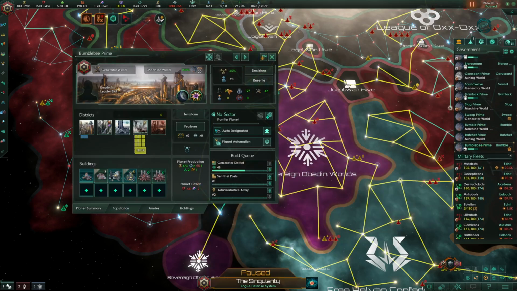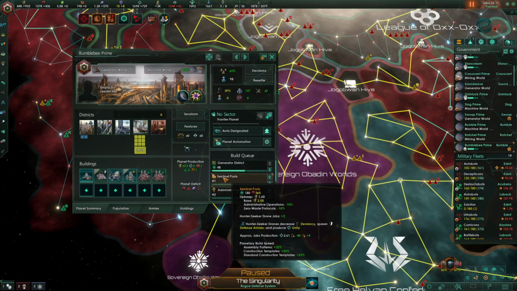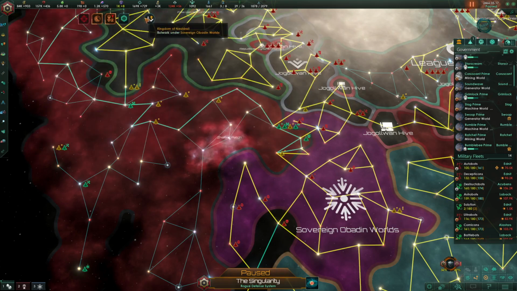Hostile Xeno fleet engaged. I'm noticing that the deviancy is getting a little high on Bumblebee Prime, but I did queue up some Sentinel posts, so this shouldn't be an issue. I might have caught it too late, but if I caught it too late, it's not a big deal. We can manage deviancy, no problem.